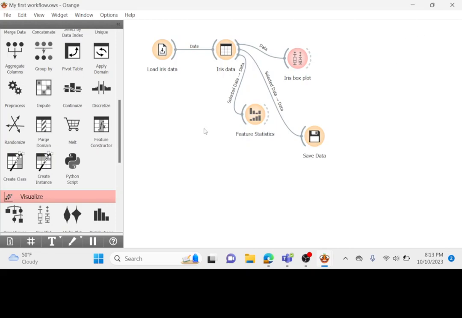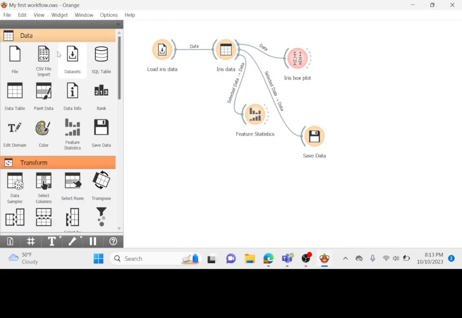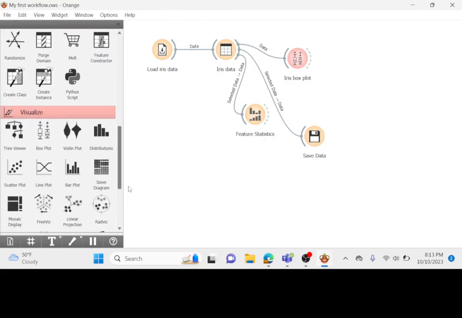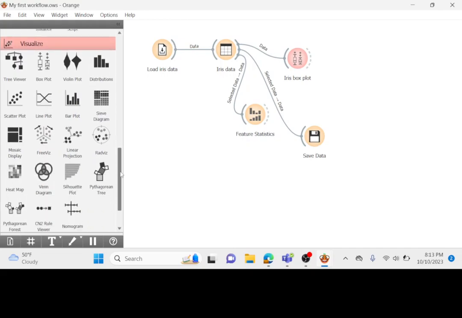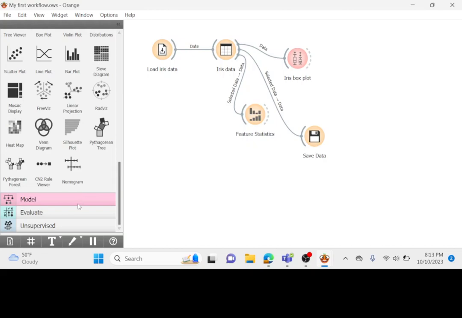So that is an overview of Orange, and what I want you to really focus on is I want you to spend at least an hour, probably more like 2 or so, opening Orange, playing with it, and getting familiar with how to do a workflow. So do this workflow at least once. Fiddle around a little bit with the data things. Don't bother with the transform ones. You're not going to need those. Some of the graphs you might want to play with to visualize. So for now, really just the basic data and the visualize, and then we'll do some other stuff. These we're not going to get into just yet, but we'll get into them soon.